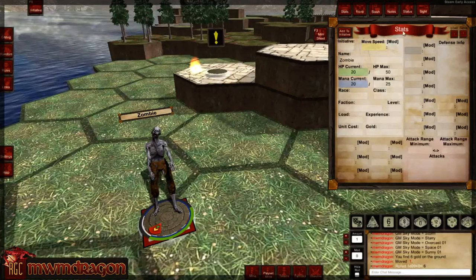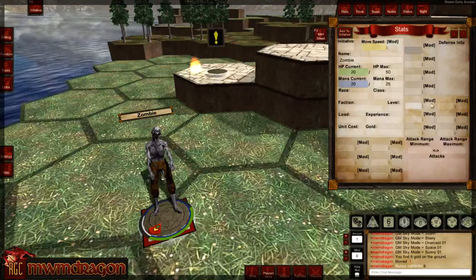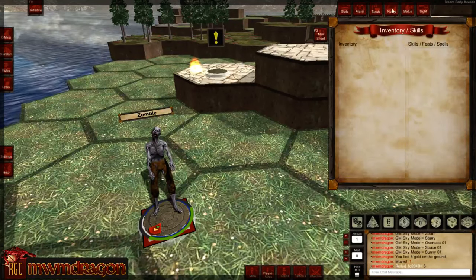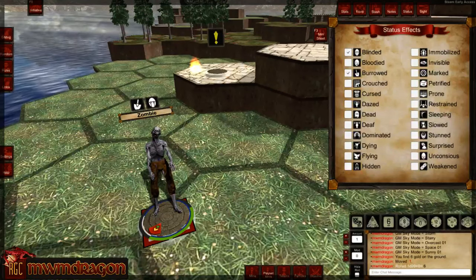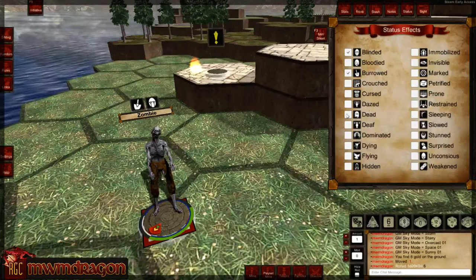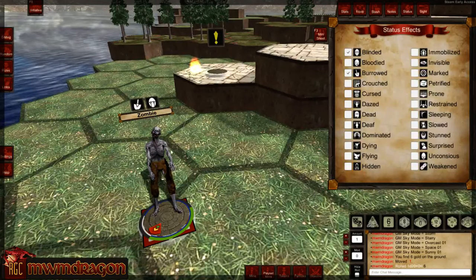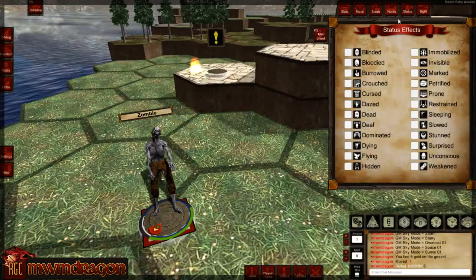So we can load the character sheets we made earlier if we didn't already load them in the map editor. The stats page is where we are now. The equipment page, you can fill that in. Stash, your inventory and skills and spells, notes about the character, statuses like, oh, my zombie's blinded, and let's see, he's burrowed underground. So now this character, when somebody looks at the miniature, he just brings up the status, and you can see the icons right above it saying, oh, well, he's, and then look over here, burrowed. So he's underground, and he's blinded. So he won't see things go by. And you can put as many or as few of those up as you like, and everyone can see them.